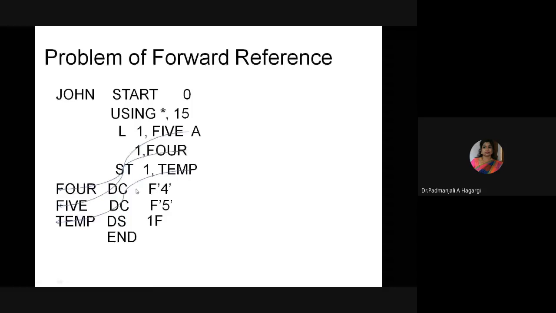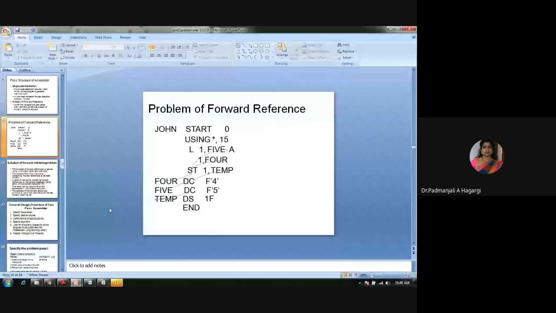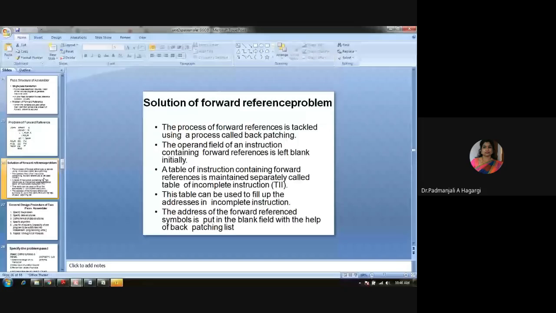So 5 and 4 are treated as constant literal values, which are declared using declare constants and declare storage. The solution to the forward reference was using back patching. So we have seen back patching.